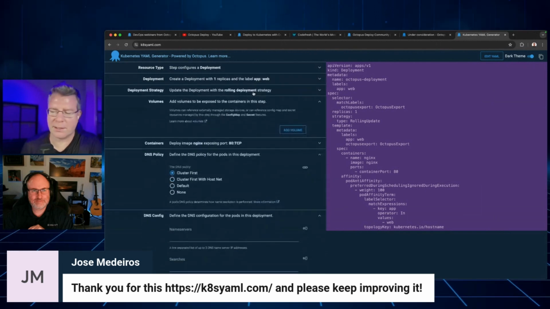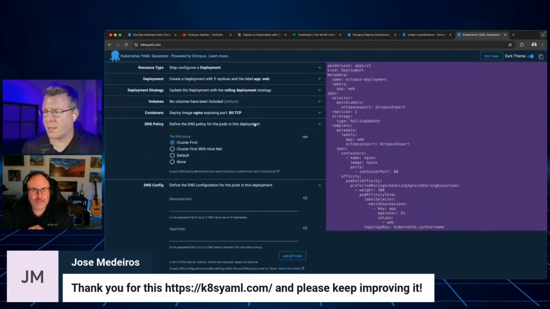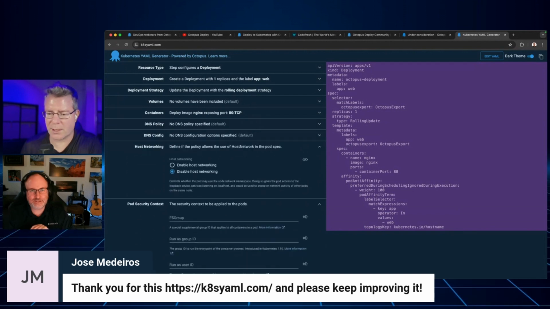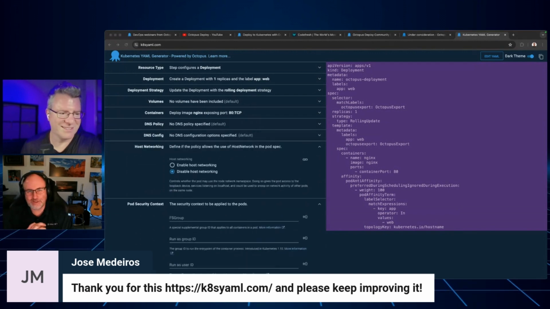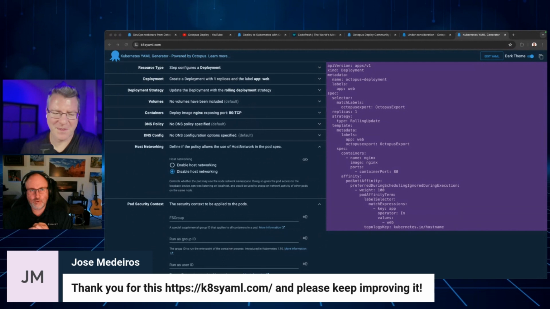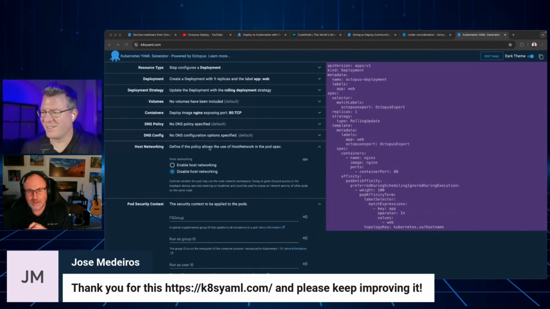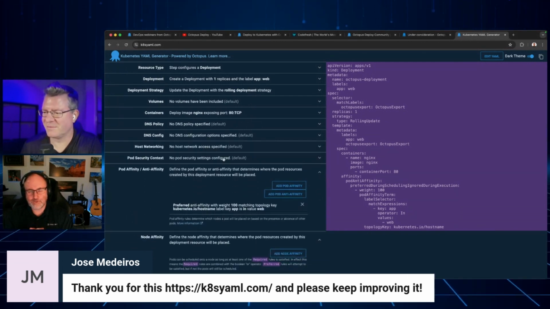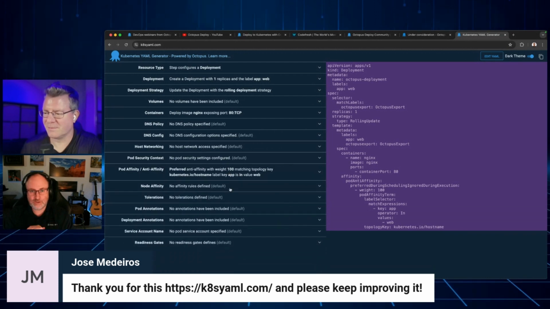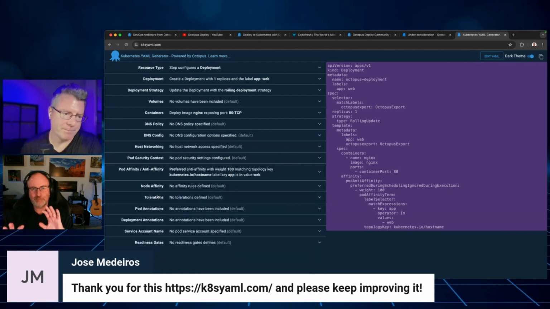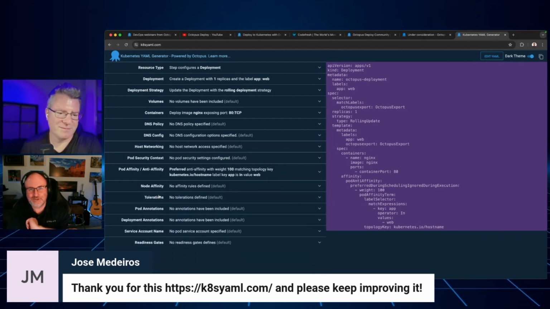This is at kasyaml.com. This was built by Matt Casperson of our team. And I'm going to go out on a limb and suspect that they built this because one of our first Kubernetes steps was providing this sort of user interface. They built this to test and make sure the YAML they're generating was legitimate. So let's just put this out there.